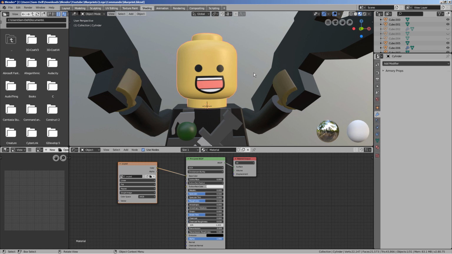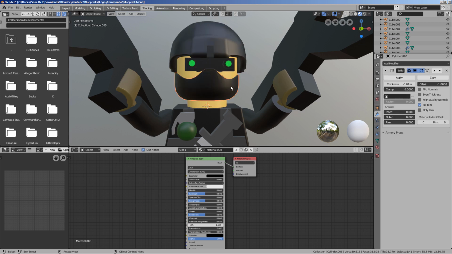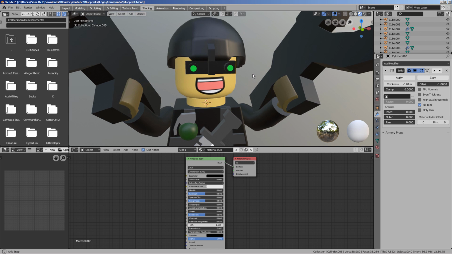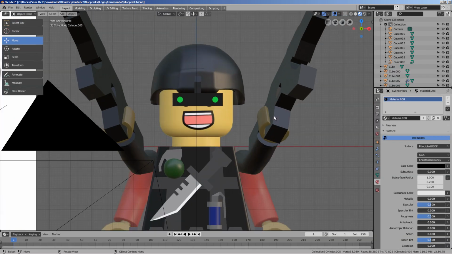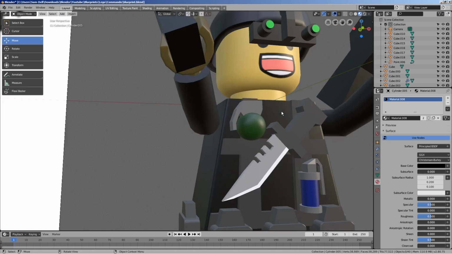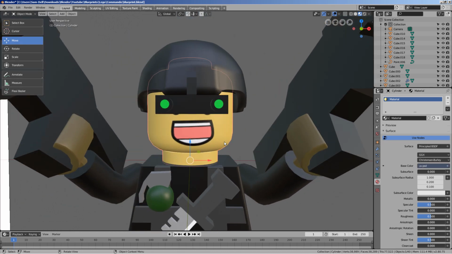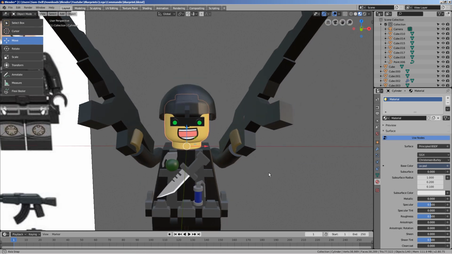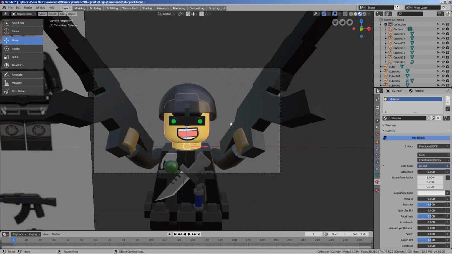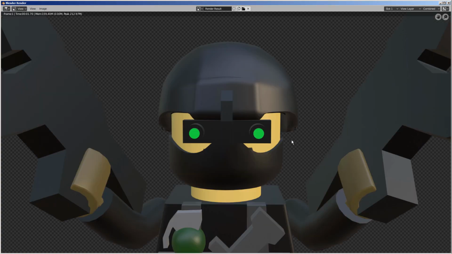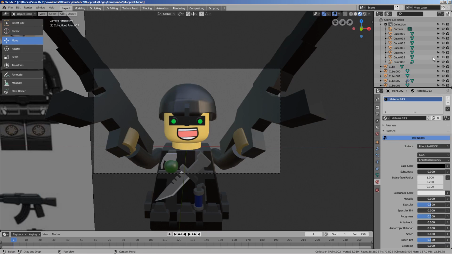Let's unhide the helmet and render a scene. We need to hide the mask from appearing in render.